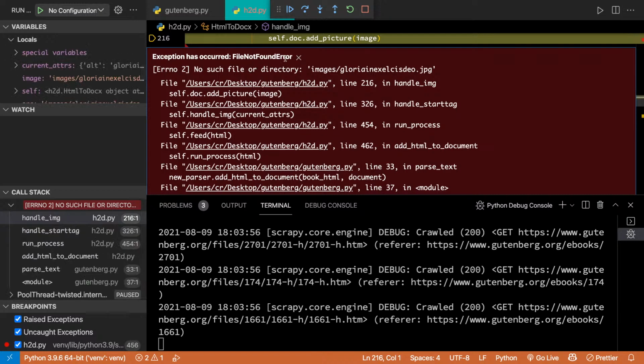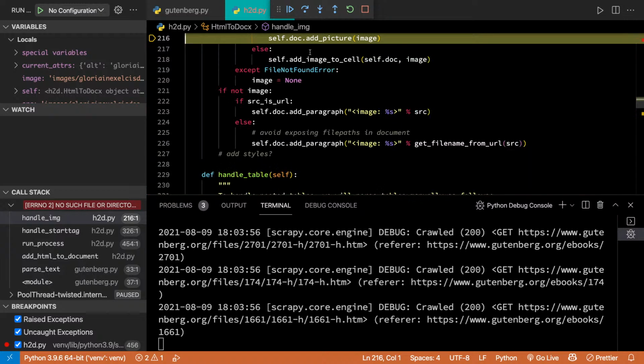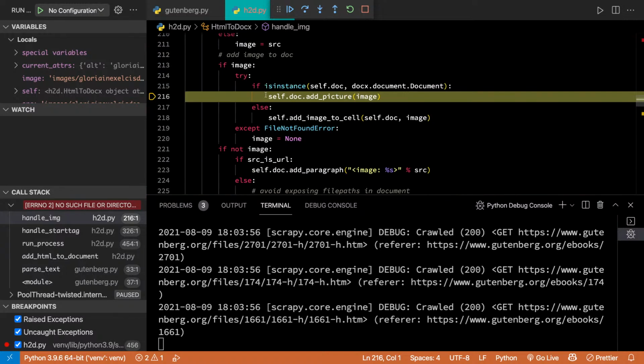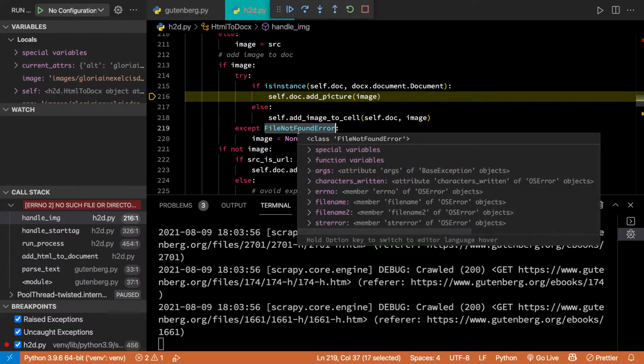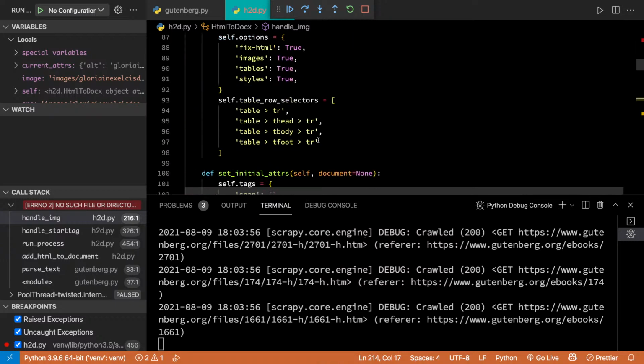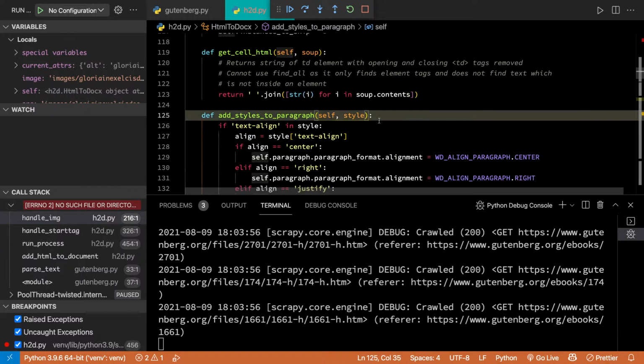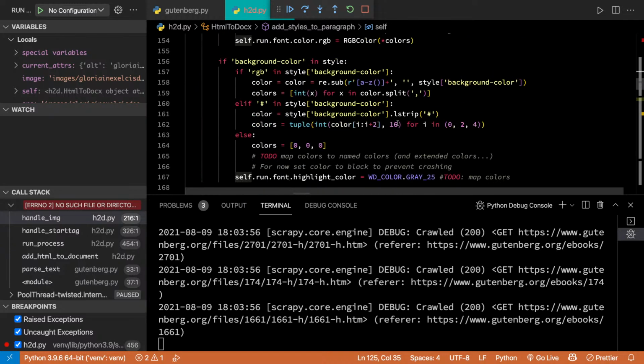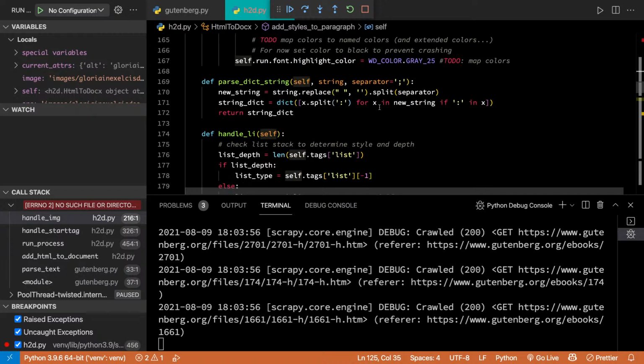Yeah, so file not found error. So see, now we can see that it's trying to load this image. So this image is not available. So either we need to write some additional code so that image can be handled, or what we can do is we can modify this file so that if there is some error, instead of file not found error, you can just set the pass, you can ignore it, or let's see, there should be some option to ignore the images altogether.